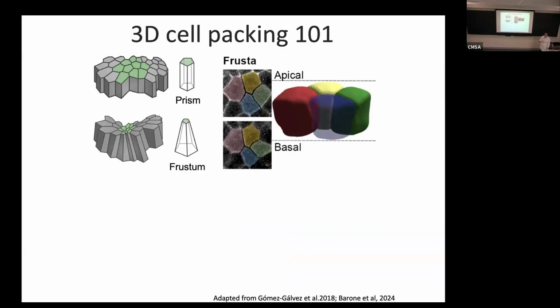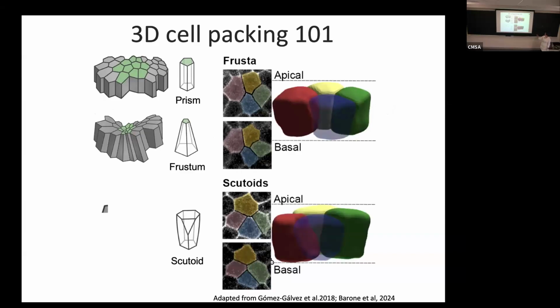You're not going to find any. Just for those of you who have not heard of a scutoid: if you normally think about a monolayered epithelium and the shape of cells within that epithelium, the majority of cells will have a prism or a frustum shape, which means the neighbors that they have on the top, on their apical side, are the same neighbors that they have on the bottom, on their basal side, right? But in some epithelia, especially when they're curved and when there are anisotropies of curvature, you'll find a proportion of cells that acquire this scutoidal shape, which is nothing else than an apical-basal transition. So it means that you have a different set of neighbors on your apical side than you have on your basal side, right? This is one way to recognize them.